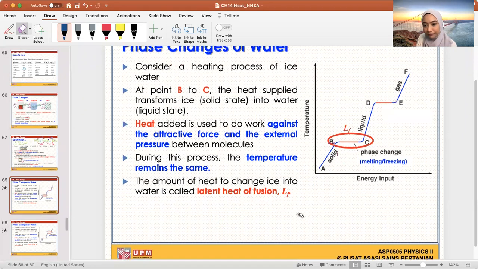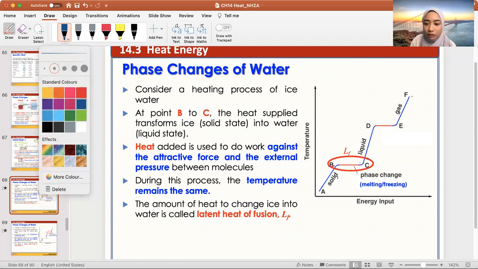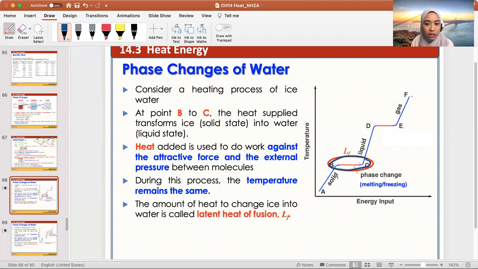Okay, graph ni. We also talked about this graph yesterday, and this guy means there's no change in temperature because dia stagnant kat sini. Even though we supply more Q, the temperature remains the same. This is what the straight line means. Temperature remains the same. Okay, and this guy means the temperature is increasing, increasing, increasing. This is where the latent heat happens or the phase change happens.